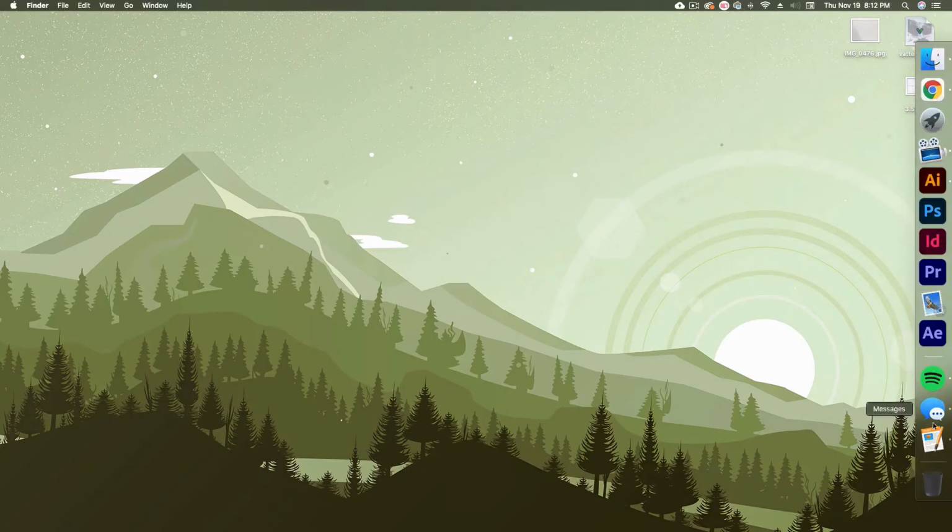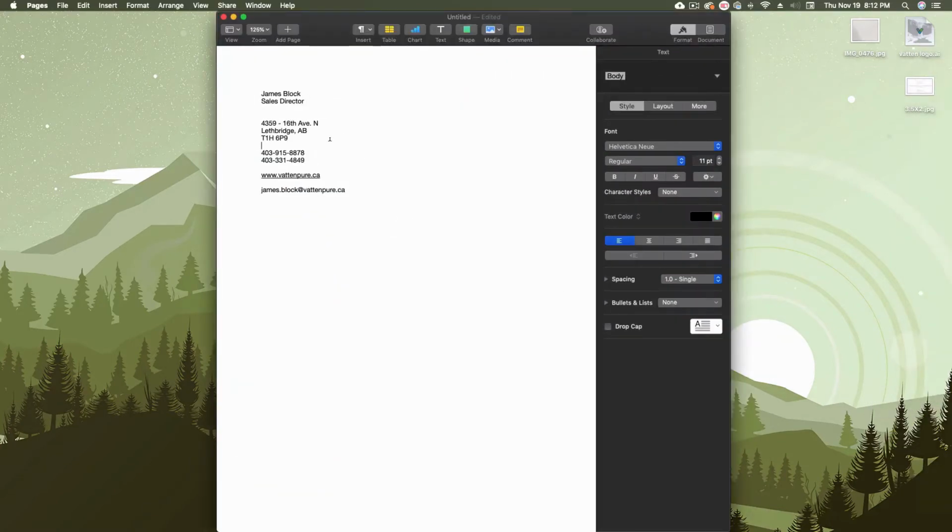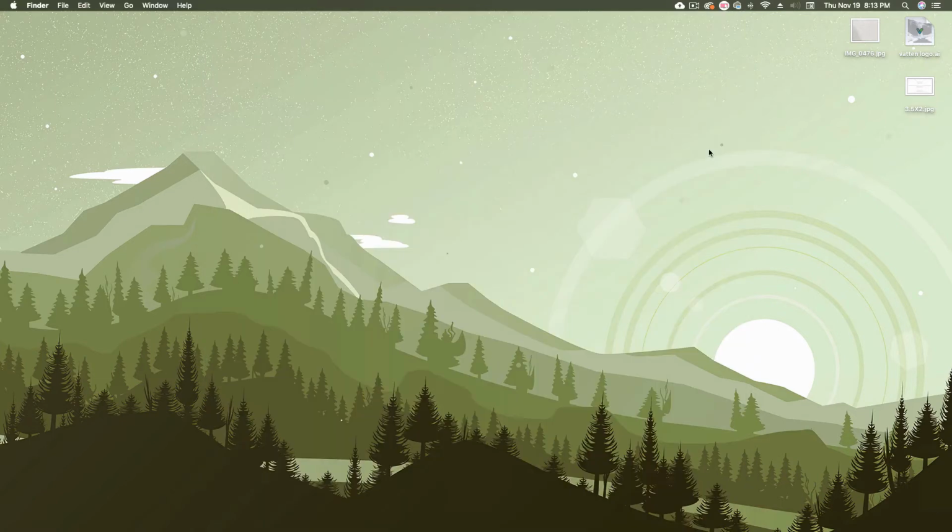Now the other thing that you're going to want is, inside of Notepad or even just written down on your desk somewhere, your client's details or the information that we're going to have to type into the card. So things like their name, their position with the company, what the address is. I've got two different phone numbers here, one for an office, one for mobile. You can just go with one if you want, a website address, and then also an email address. Okay, so let's hop into Illustrator.